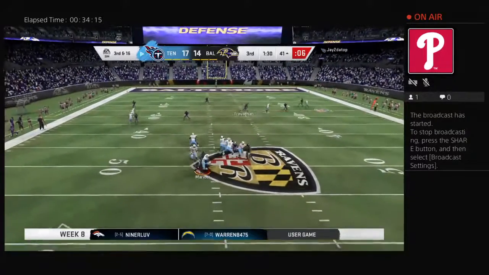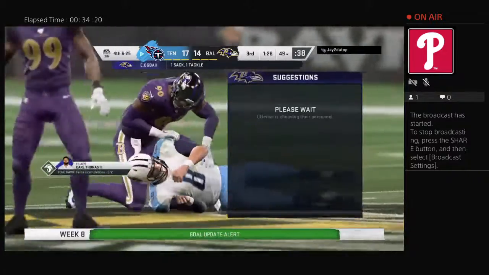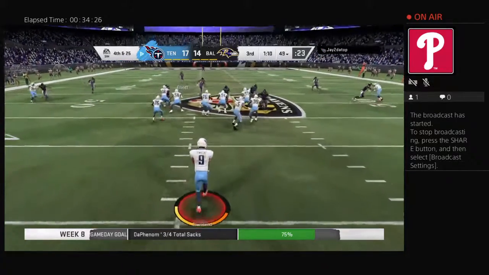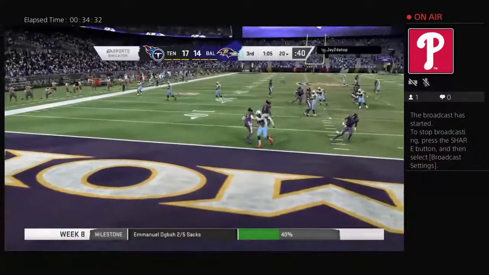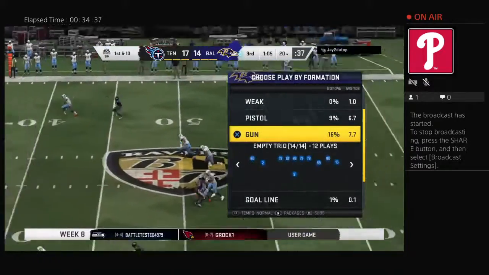From the shotgun, it's Mariota. And he's going to be hit and taken down. Back right around the 48-yard line. Emmanuel Ogbah in there to get him for a loss of 9 yards, and that also leads to 4th down. Now this is going to carry well into the end zone for a touchback.